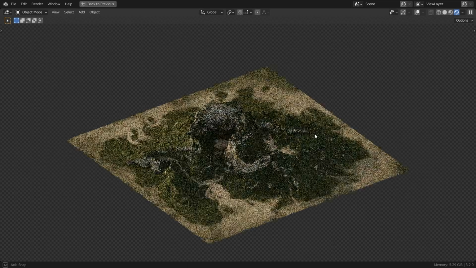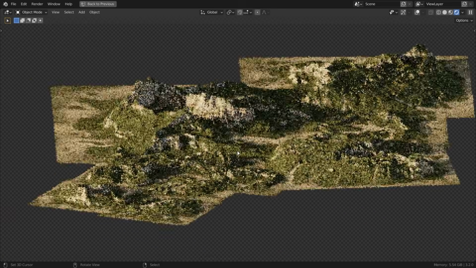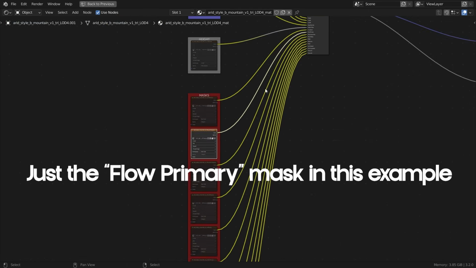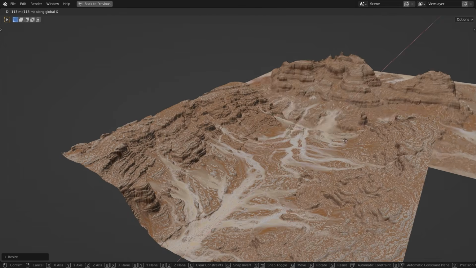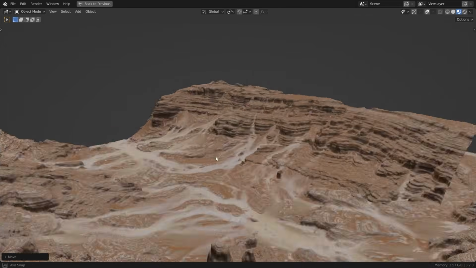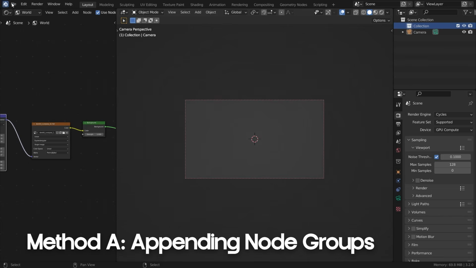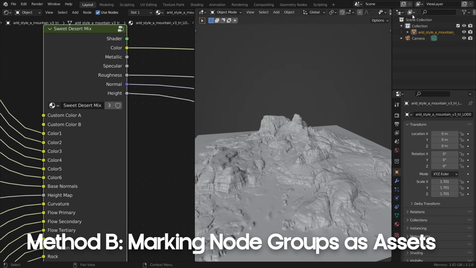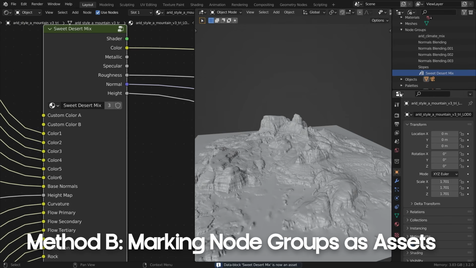So let's say you've made a landscape material that you're really happy with. The first great thing is that this can easily be applied to every other landform in your scene. Just make sure they're all using the same shared node group and have the necessary masks unmuted, and everything should update instantly. The second great thing is that you can save your work so you can reuse the same material in future projects. I recommend giving the shared node group a unique name to make it easier to identify. From then on, you can either append the node group into new Blender scenes, or mark it as an asset to use with Blender's asset browser. This helps you avoid setting up the same things over and over again, and allows you to spend more time focusing on other aspects of your environment.